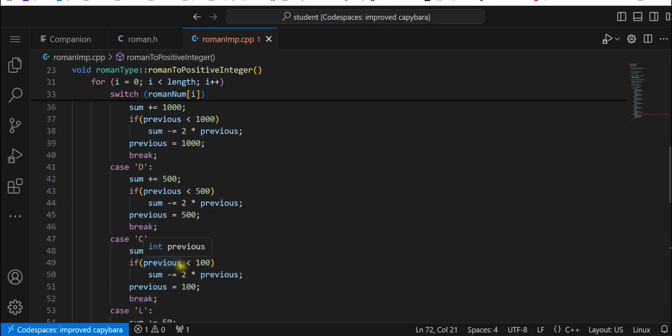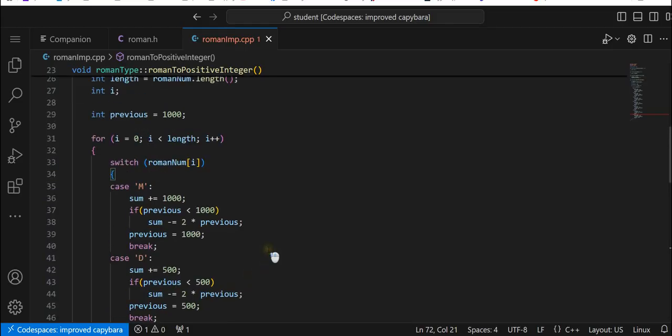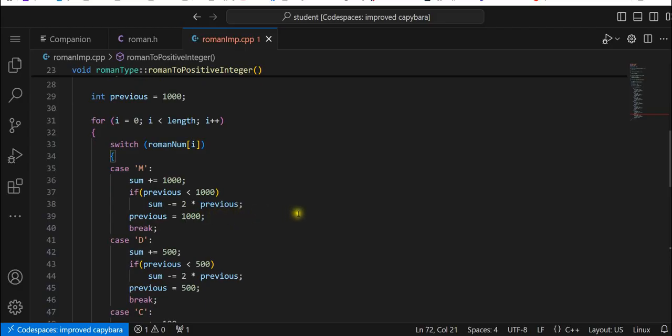This equals C. I think I missed one line. So M plus equals 1,000. So let's take a quick break and we'll be back right after this.